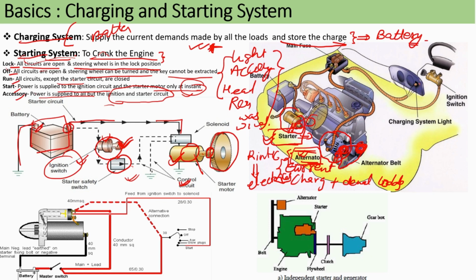So I hope you understood the starter motor. You understood the alternator, but you see that the starter motor is in this position and the alternator is in this position. And the ignition switch is this, charging system light, this is your main fuse box. I will tell you how many types of fuse box there are: the main fuse box, or we call it the primary fuse box, then the secondary fuse box. All these I will explain. Then this is your battery.